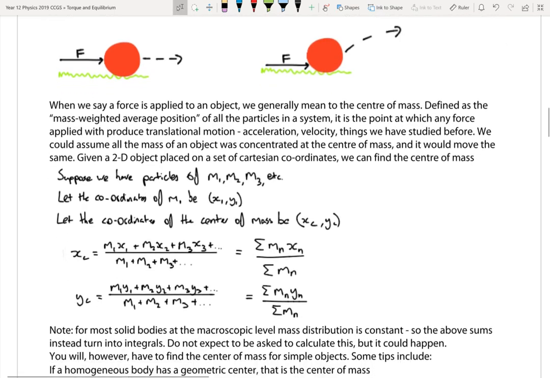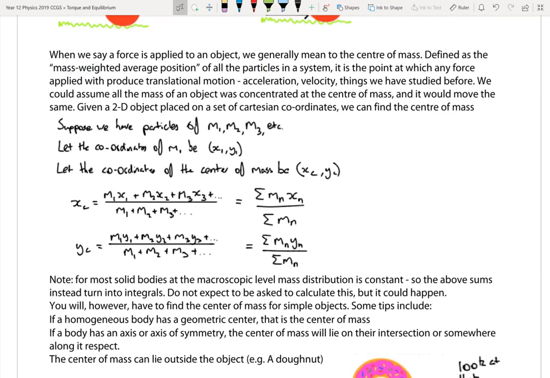Now, if we want to find the centre of mass of a two-body system, we already looked at that. The barycenter of two lumps of rock, Julian and Robert. It's in the middle, and it's just going to be x1, m1 over the sum of the masses. If we had more than two bodies, we just continue to add these terms, m and x. An example hopefully will make more sense.